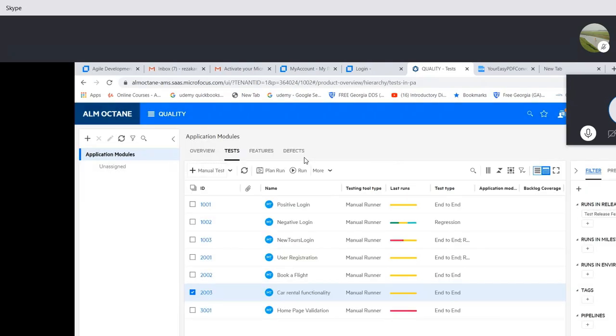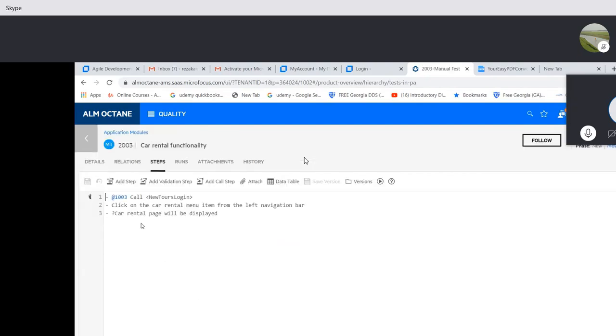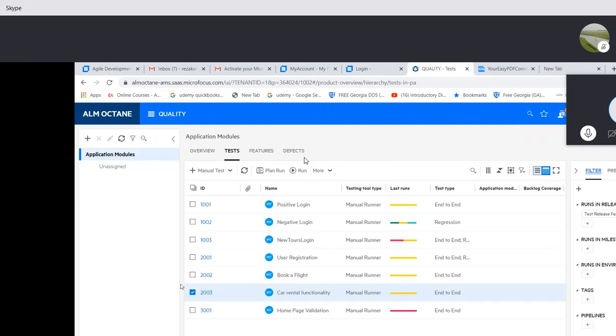Try to run another test case. Uncheck that 2003 and try to run, let's say, uncheck the 2003 current one. Uncheck, yeah, uncheck it. Go back, uncheck, and select, let's say, homepage validation. No, select bouquet flight test case. Bouquet flight, yeah.